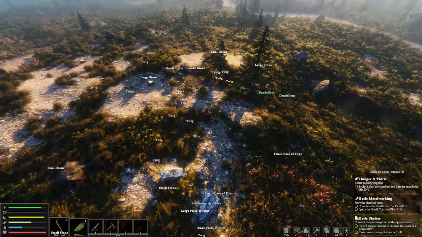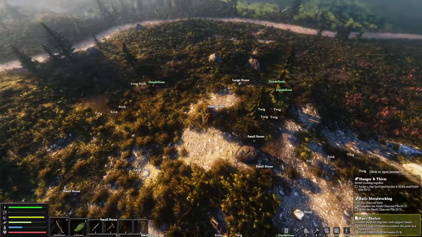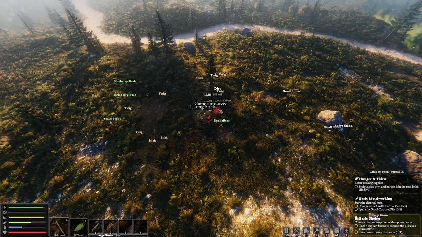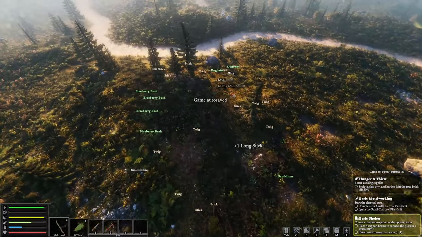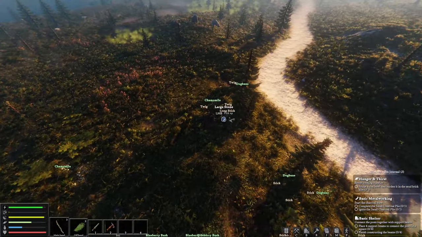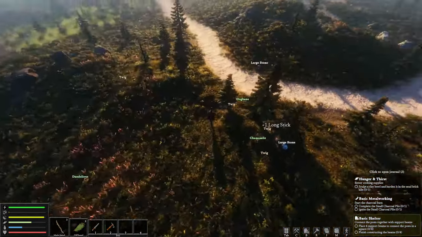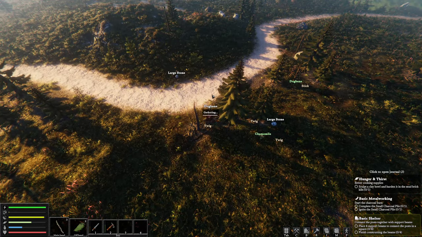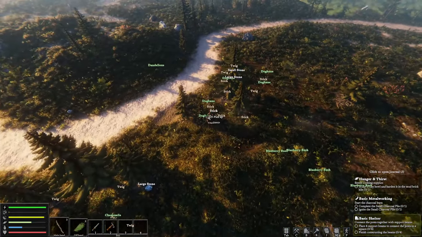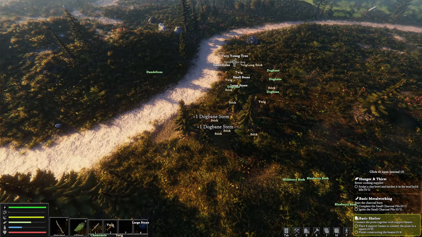Large piece of flint. I haven't been able to find a way to get dirt yet. Right, there's a long stick there. Stick, stick, stick, stick, stick. Long stick. What's that? Large stone. We don't need one of those at the moment. We do need some of this dog's bane. Let's grab some of those. Oh, that's a long tree. There's a long stick over there.